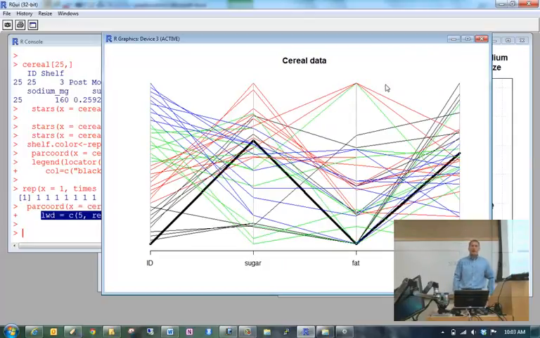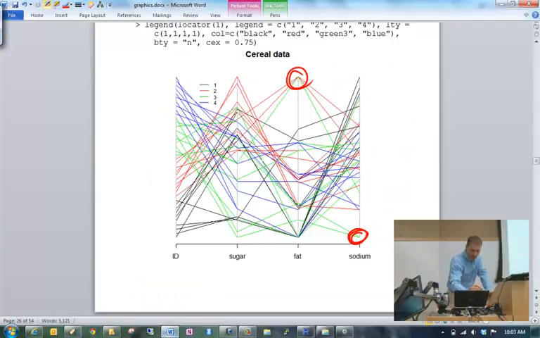What about the sugar content for shelf 2? What distinguishing characteristic about this plot tells us the same thing that we've seen before? The red lines tend to be higher for the sugar vertical axis. And you see that there. And it's really easy to see that because, let me jump over here to Word so I can write on it, we can see this right here.